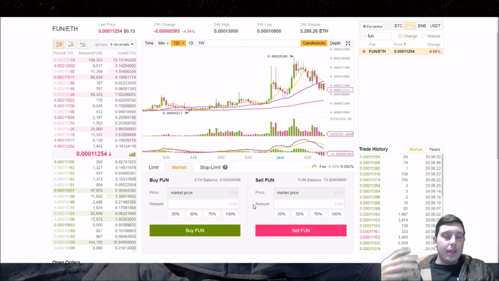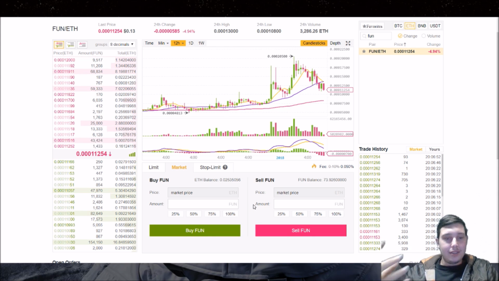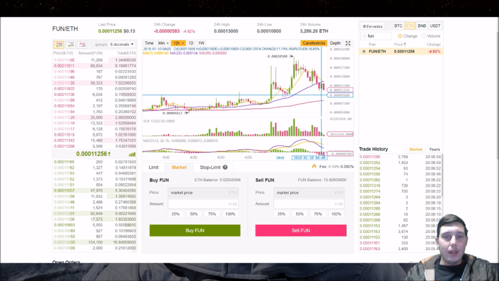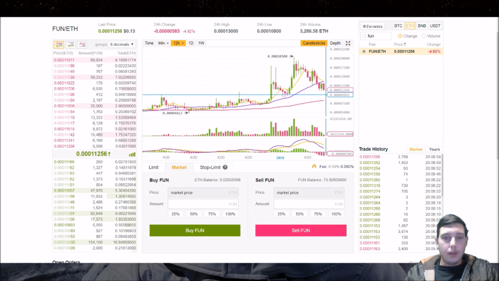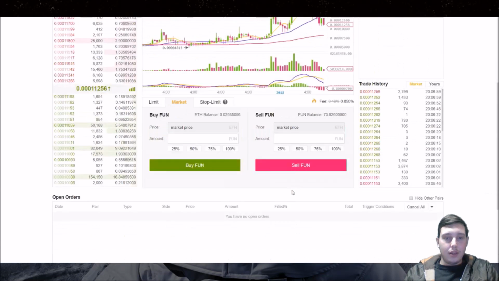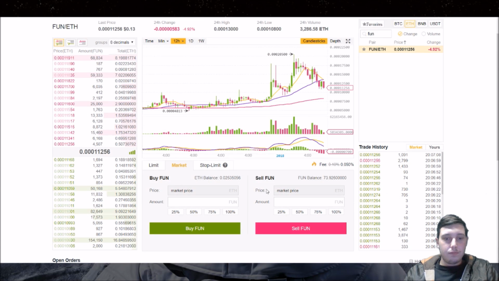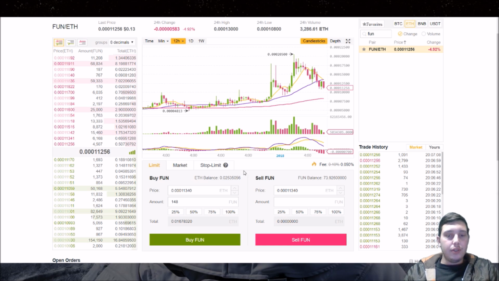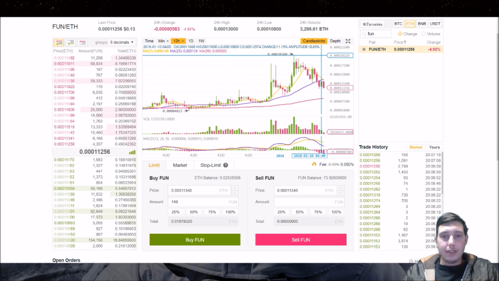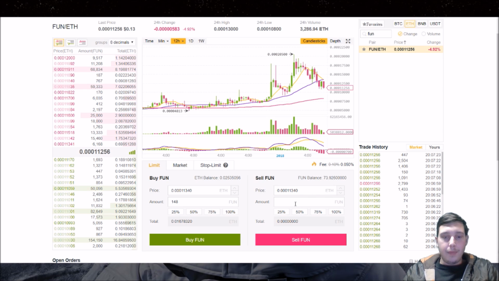And this is why I recommend doing it this way, because it's more of an instant transaction rather than having to wait for the price to get to where you want it, or inputting one of these trades to just wait until it hits that price. I mean, it could, but at the same time, what you might want to do is put a limit to sell. So say if Funfair hits this price, I want to sell all Funfair. That's something that you can do.